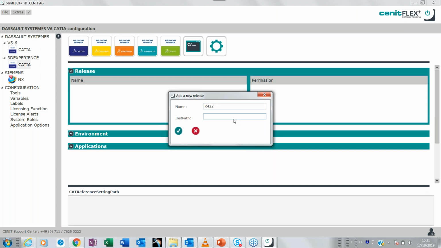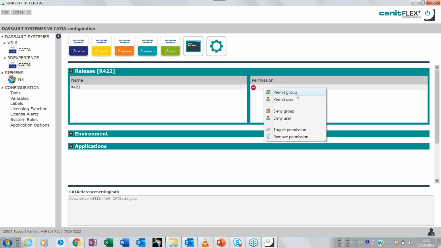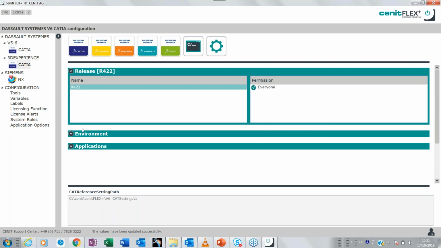You can define an installation path that could be C somewhere, I don't know, and I say okay. By choosing that, you can manage the permissions. You can simply permit a group of people or one user, you can deny a user or some users, a group of people, or you can just permit it to everybody here, as you can see.